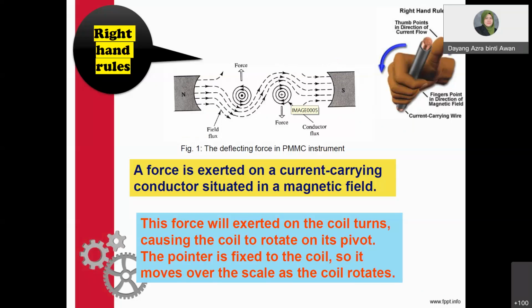So the flow of the field flux can be determined by using the right hand rule. Okay, so this one, from here, the forces will be pointing up. So you take your right hand and you turn it, then you can see this is the flow of your magnetic flux, your fingers point. And then you put your right hand down. Okay, so your fingers are pointing in this direction. So this indicates the flow of the magnetic field.